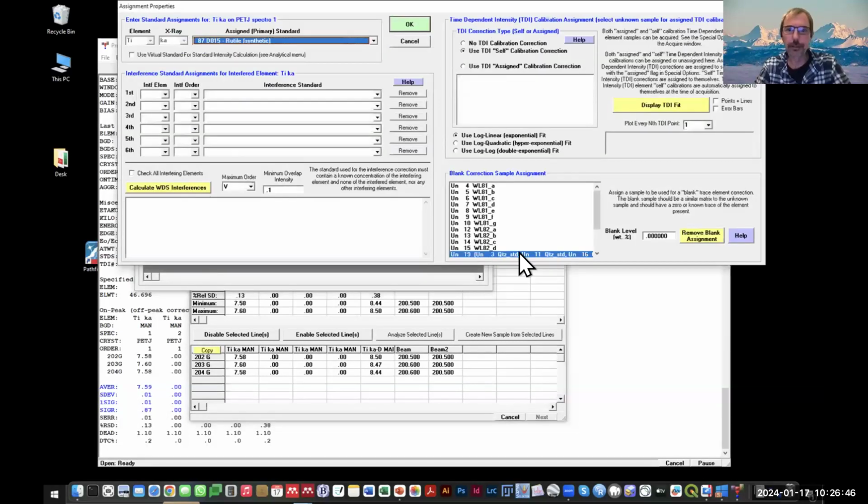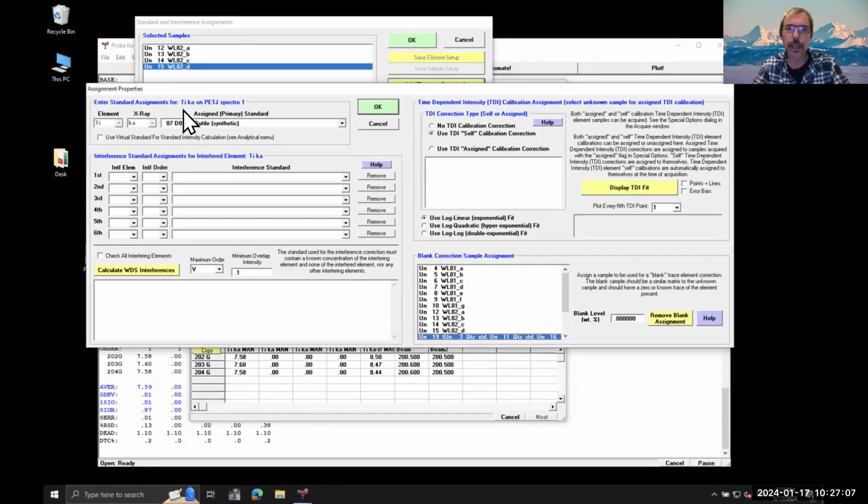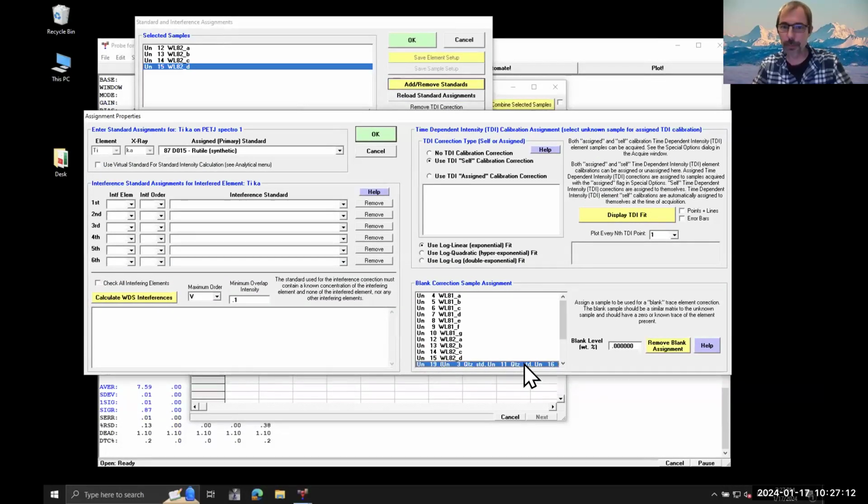And what I did is that for the unknowns, which are here, I go in my standard assignments, and here for every element, I choose a so-called blank standard. So this will correct for the possible inaccuracy of the mean atomic number background correction. In the case of titanium in quartz, the main reason for this inaccuracy is that there is a negative peak under the titanium K lines, and this is due to double diffraction within the monochromator. This is a problem because you constantly get negative 20 ppm or 50 ppm, and you need to correct for that. By setting a blank correction, we tell the software, we must have 0 ppm, or we can write down, I know that this sample has 10 ppm, for instance, and the software will correct my unknowns, assuming this should yield 10 ppm. So it will correct for any shift in terms of inaccuracy due to, for instance, these negative peaks.